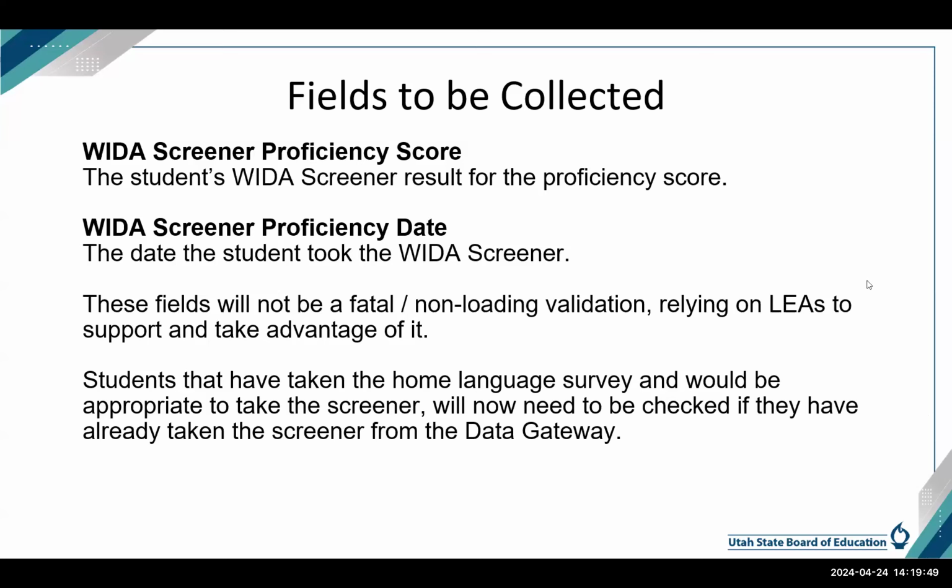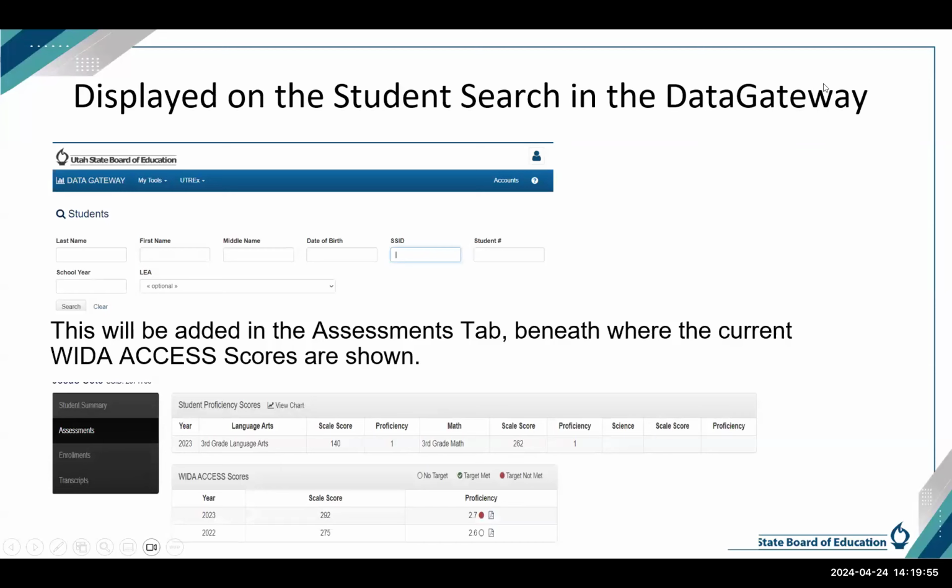If I can get to the next slide here. Here we go. The student search or student find, not everybody is empowered with this, but we currently believe that we're empowering the right people with this out on the data gateway. If there's people that you feel should have access to this, this is completely PII information. This gives a lot of information. Some of this can be made available just to your own district, or it can be made available to go out past your district, depending on what that role is. So any feedback that we get on that, we can try to help make sure that we're empowering the right people.